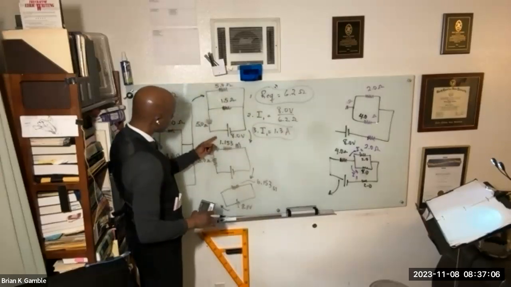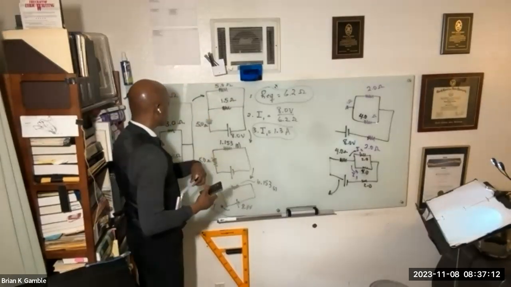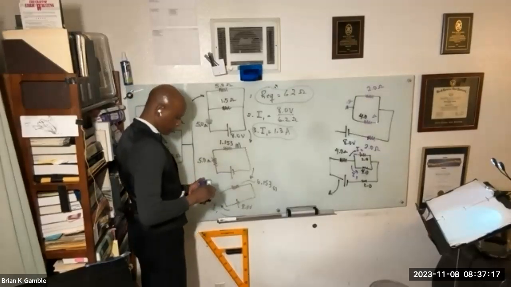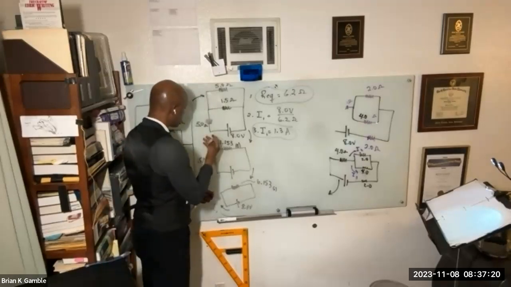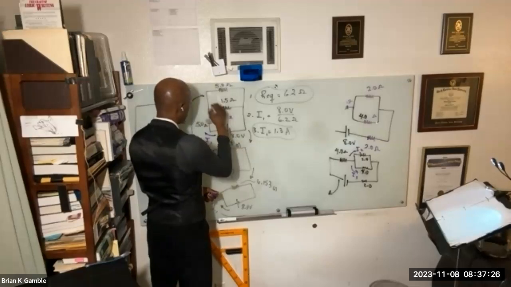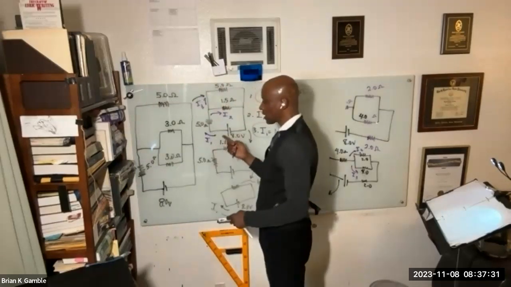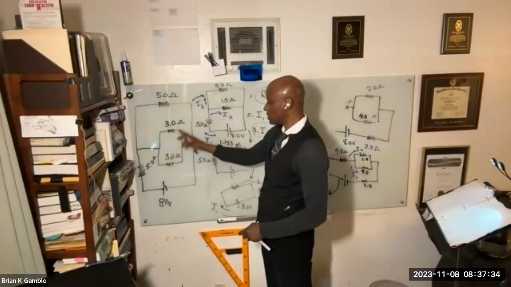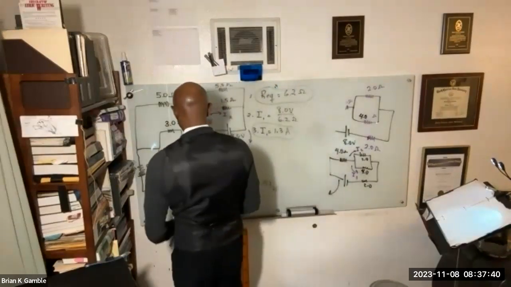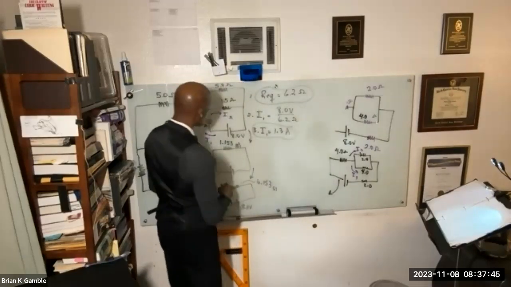Now you just got to backtrack. At this point I'm going to have like 5 currents here because current splits once here. This is I1 coming out, and here I'm going to call that I2. This is I3. But then I2 is going to split again. Actually, we can do that in our head because, since these resistances are the same, it splits equally. So we just call that the fourth current. But I have to figure out basically these two currents.